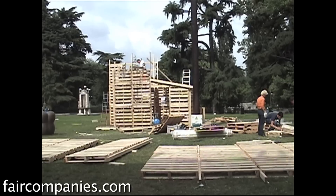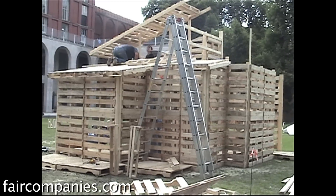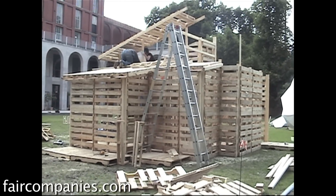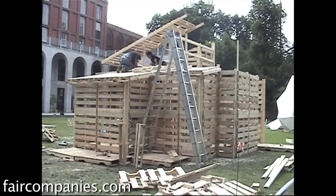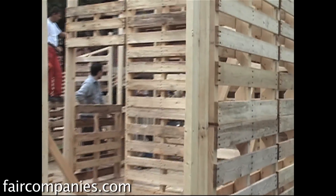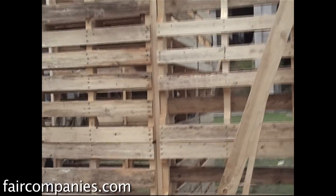The beauty of this project is that you can make it as simple or as complex as possible — as raw or as finished. Depending on what you clad it with, it could be a complete affordable housing project rather than just transitional housing. The structure of the pallet itself, because of the cavity it has, allows for plumbing, electric wires, and insulation to be incorporated in it. It's a very sturdy product, which is why it's used for shipping all over the world.